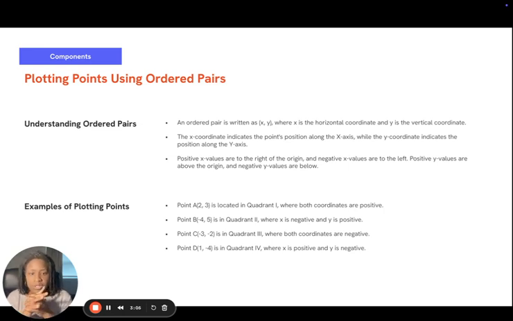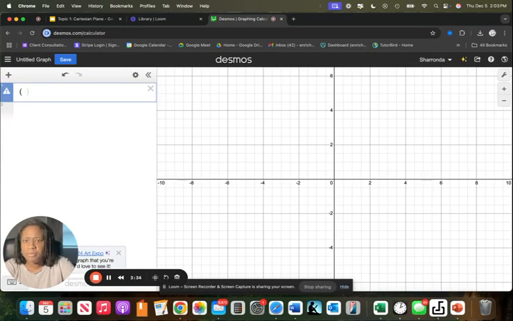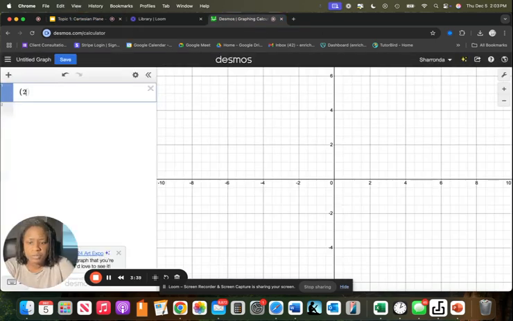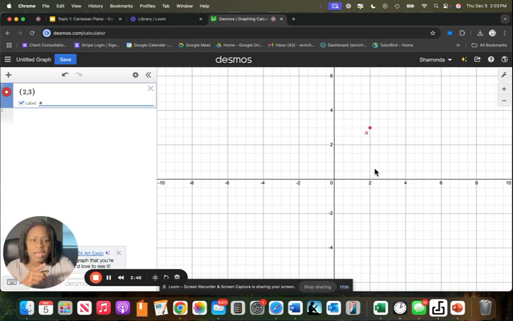So ordered pairs, when you're graphing ordered pairs, why do you have 2 numbers in an ordered pair? Because for any one point, you need 2 pieces of information. You need to know its X coordinate and its Y coordinate. And so when you're plotting points, let's say our example points right here, we have 2 and 3. So we'll do 2 and 3, and that will be point A. And when I plot them, it is right here, my 2 and 3. X is positive 2, Y is positive 3.